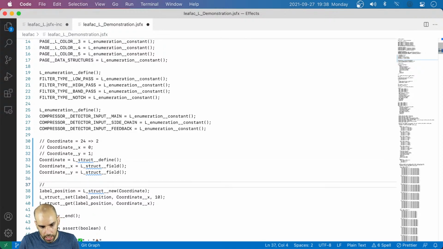Now, when I define an instance of this struct, I expect something like label position to be equal to another region in memory, say 315. And this place in memory will point at a chunk of memory that reads like the actual coordinate. So 10 and 0, for instance.